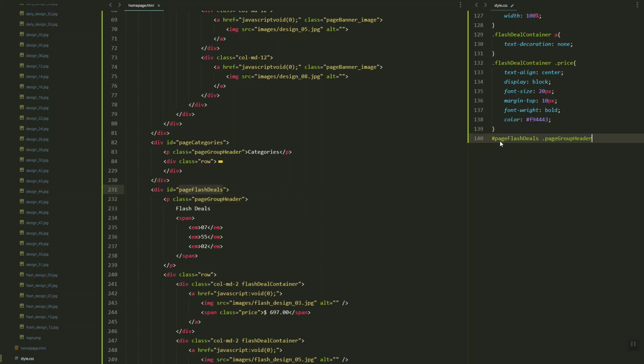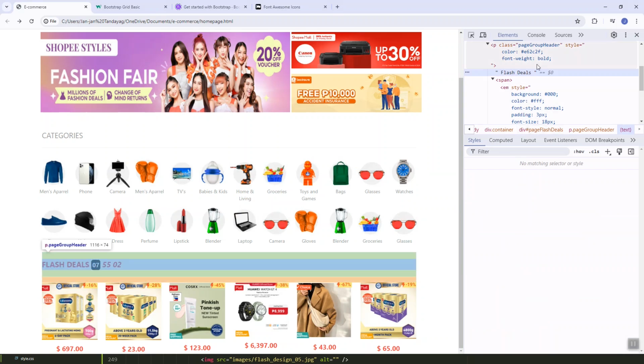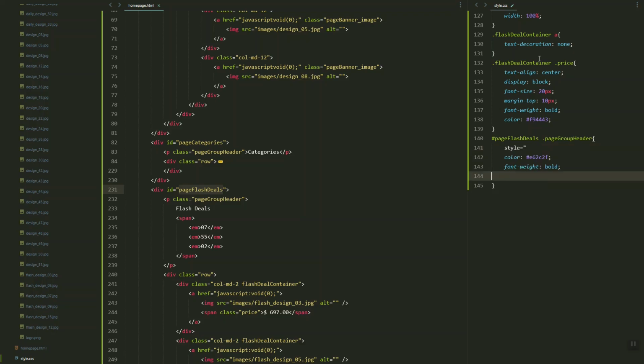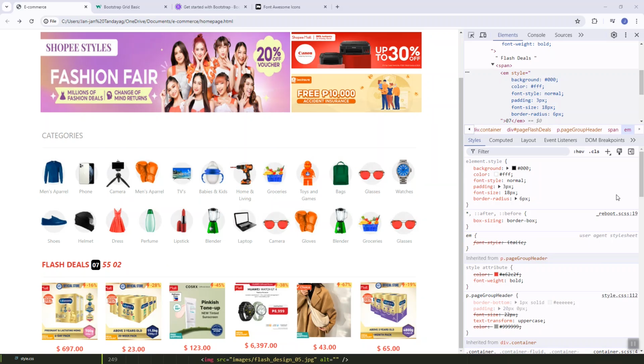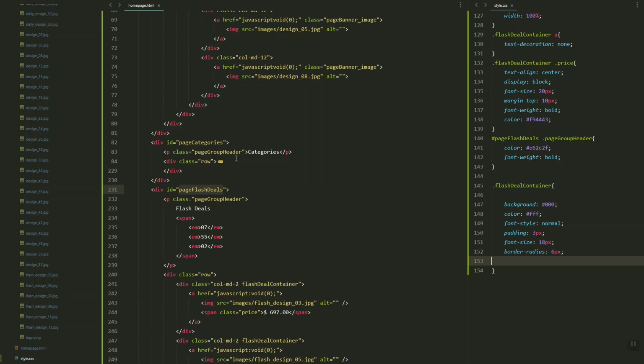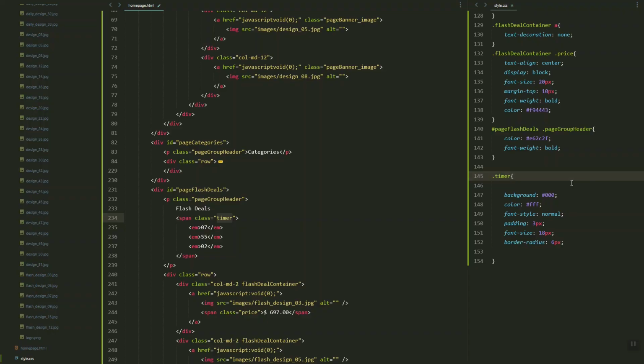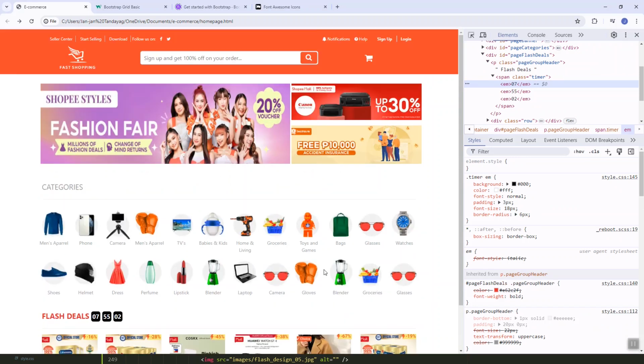So let's put the ID, and then here let's grab the style refresh, and then also for our timer let's paste it and let's add a style or class tier. Now here let's refresh.